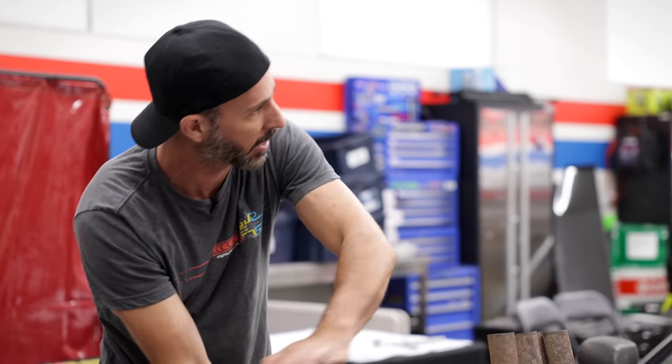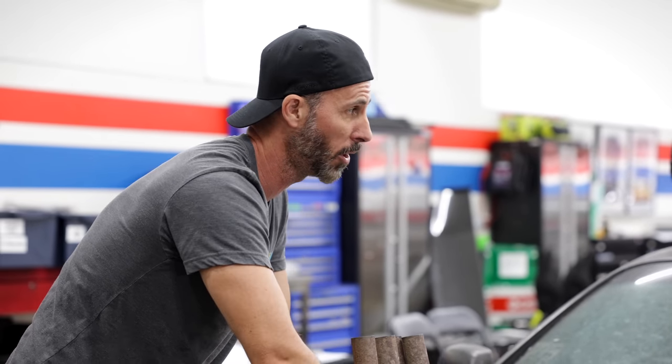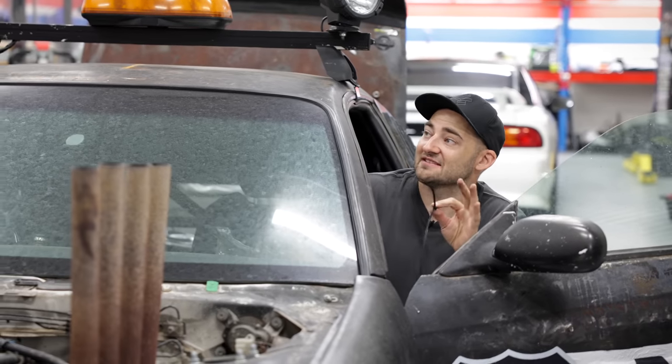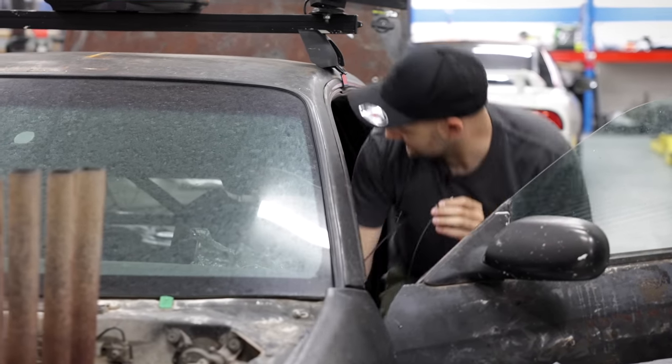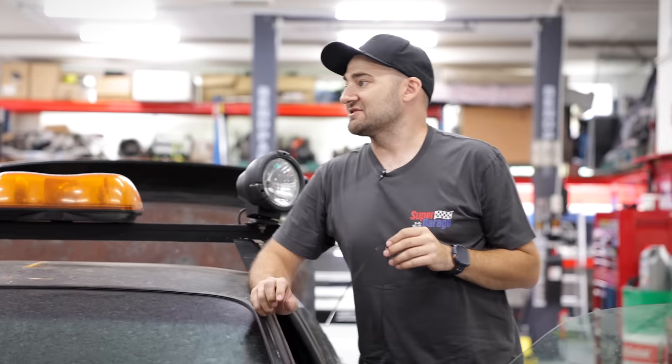That's the problem with brand new cars — you can't drive it, you can't park it under a tree. It first occurred to me when someone put a car bra on the front of their car to protect it. It looked like shit. And I asked why, and they said 'because when I sell it, it'll look nice for the next person.' So you're willing to sacrifice the look of your car for the whole time you own it for a future owner you don't even know. That doesn't make any sense. I appreciate some people need maximum resale — can you chuck us the oil?